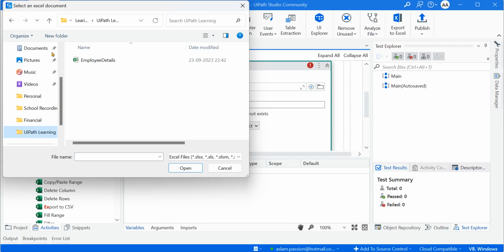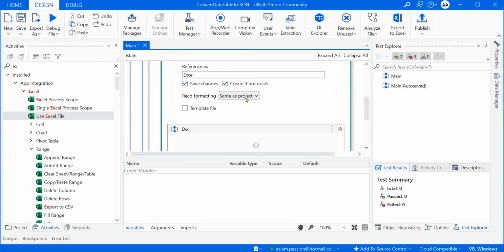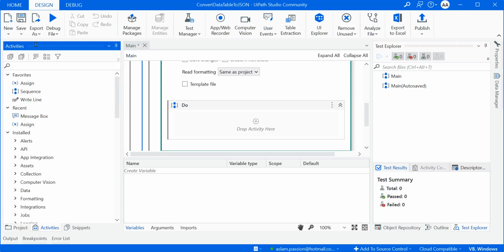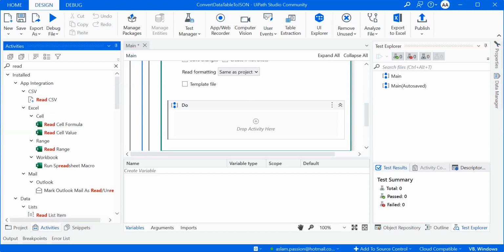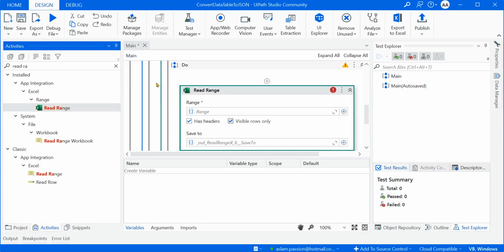So I'm going here. This is our Excel file path where we have the data. So I need to convert this into JSON, right? Okay, so now I use the read range activity to load the Excel data into a data table, right? In the range, I need to provide the sheet details. We already have the Excel sheet reference.